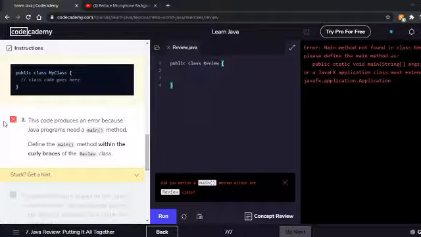The code produces an error because the Java program needs a main, so it's public static void main, and then these brackets, and then String. Actually no, it's curly brackets. I think it's curly brackets. Then args, and then that.